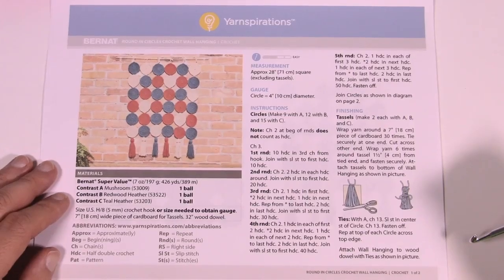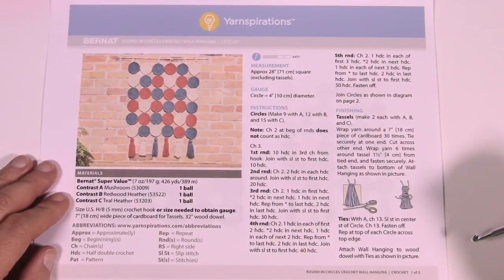Today we're going round in circles with the crochet wall hanging. But before we begin, let's listen to this real quick.